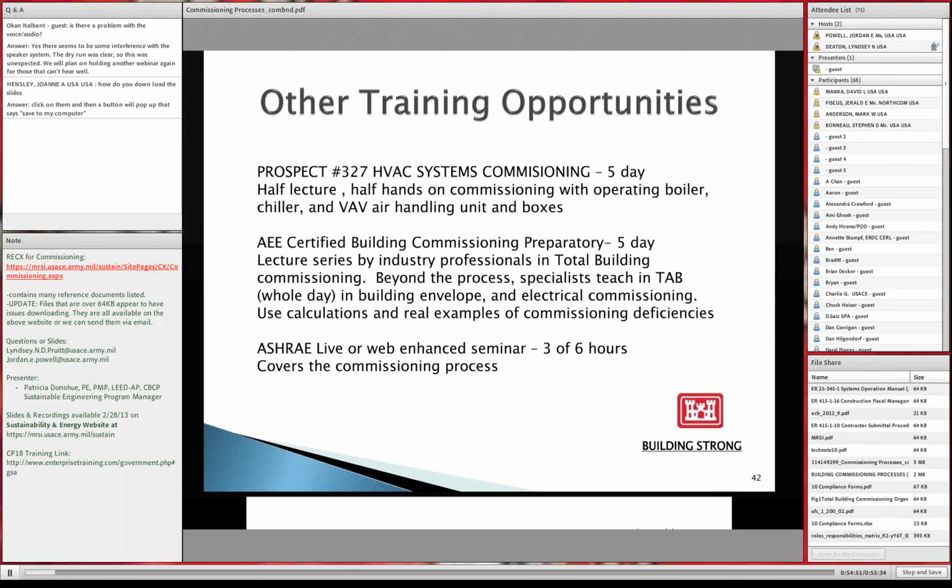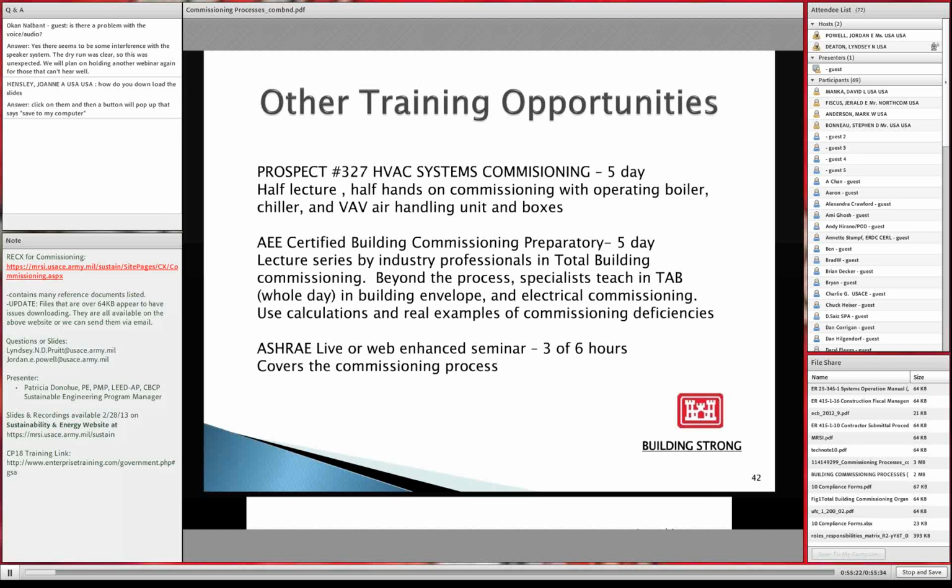Design agent quality assurance support should be available to and under the control of the construction agent. The QA support would be S&A funded. And lastly, the construction contractor's activities that are associated with executing the commissioning process during construction must be included as contract requirements, and therefore they be funded with the project construction funds. So I hope that helps a little bit with questions on how to fund within the Corps the commissioning activities.